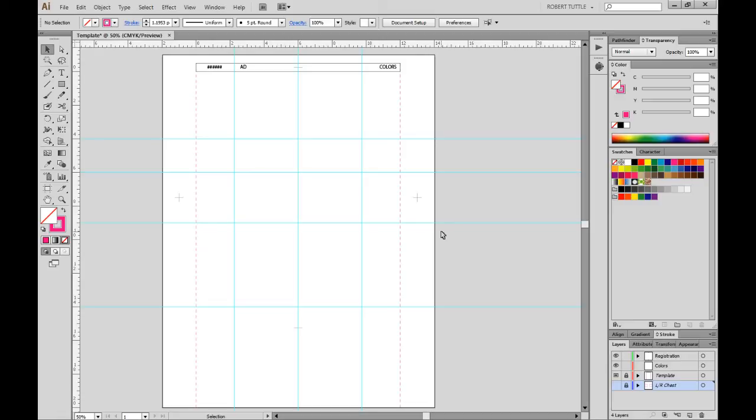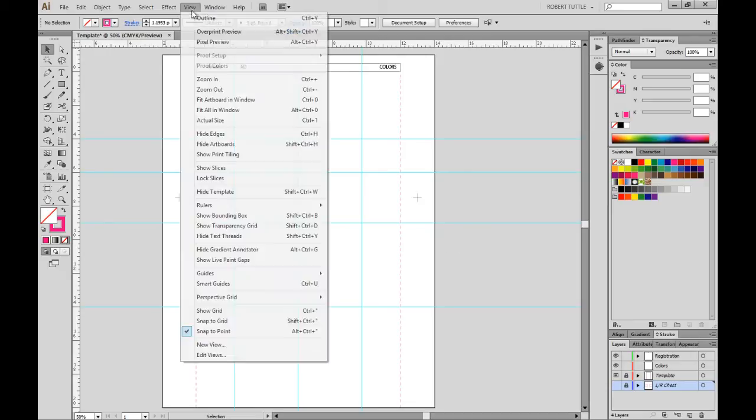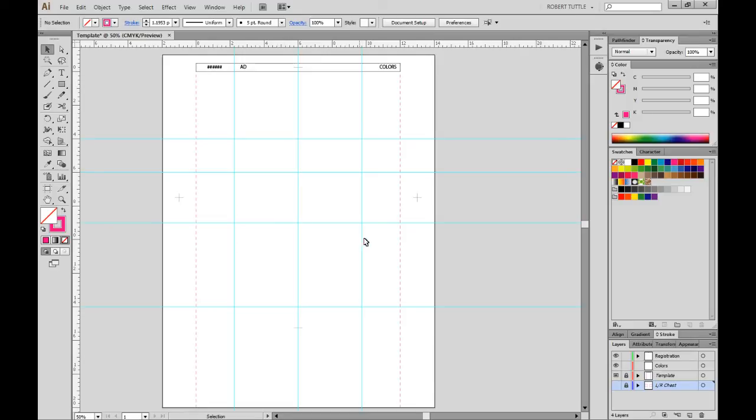But if you were making business cards or pamphlets or flyers or whatever, and they needed to be certain dimensions, and you wanted a template to where you could just pull it up, put in your information, and everything would be sized perfectly, then this would be how you would do it. Once you're done, you can always come up here to view and go ahead and lock your guides back. But that's pretty much it.